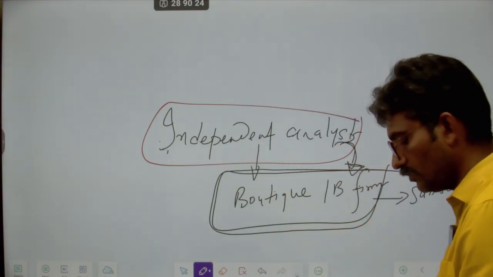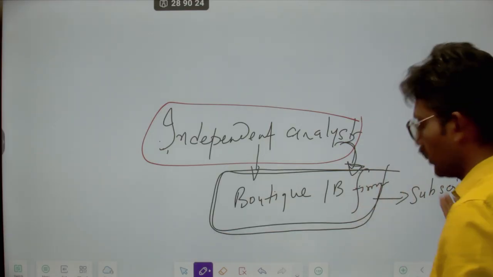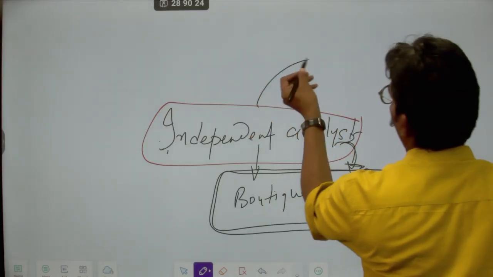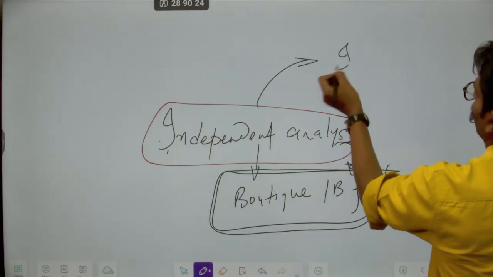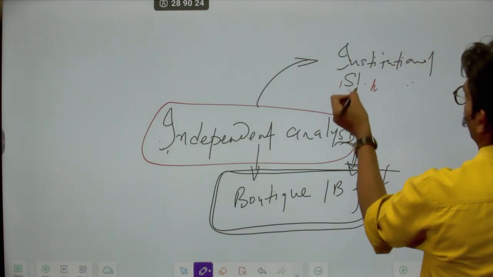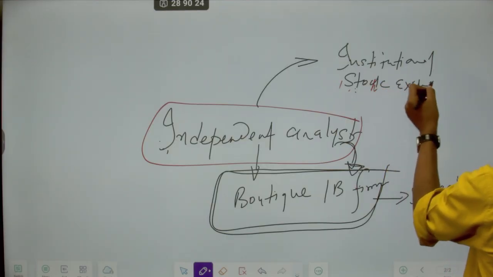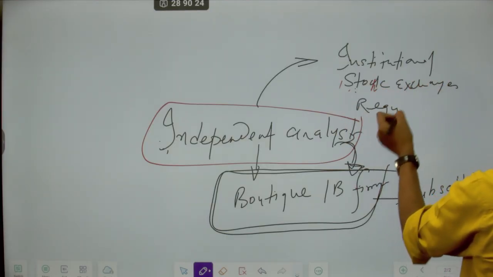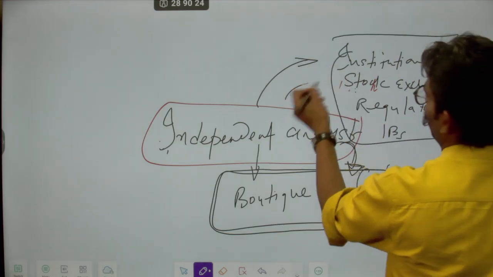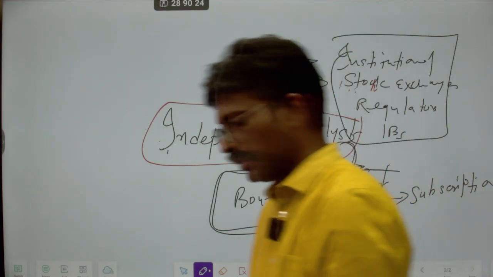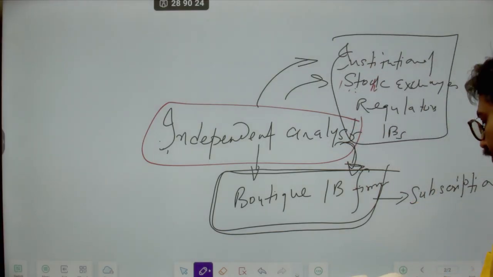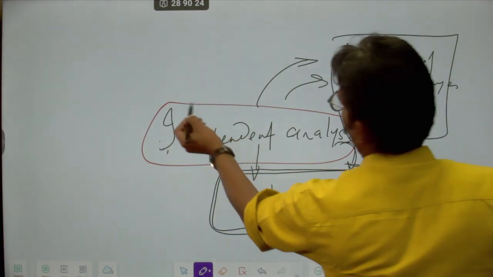Okay. And their clients could be anyone. It could be institutional, they could be investment bankers, they could be regulators, stock exchanges, funds. So they are working on their own, and there are institutional clients, or you could be selling it to stock exchanges, for example, or to regulators, or to IB firms, these guys. So the nature is B2B here. There is no B2C. On a subscription basis, that is sold. And they also provide customized reports.